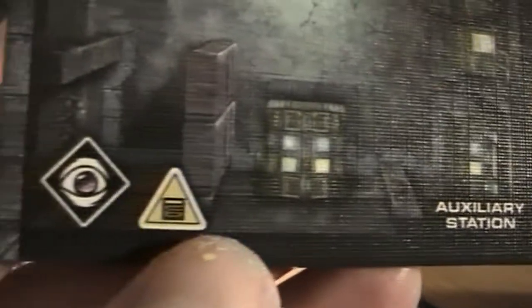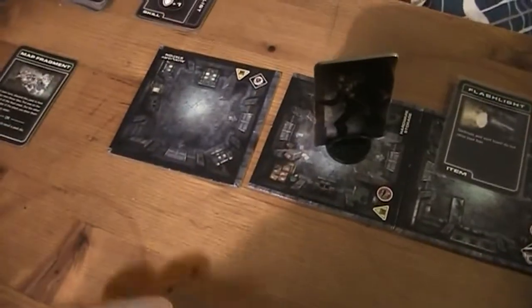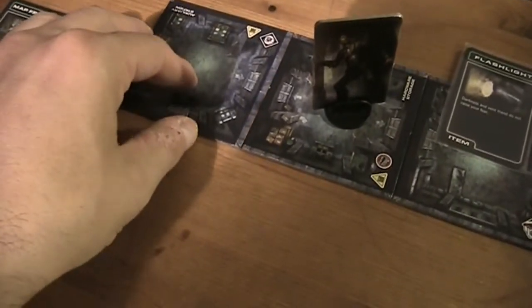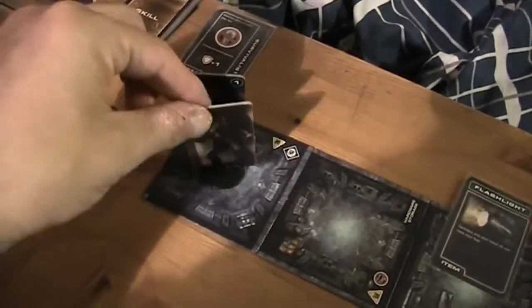Okay, and this is now the last one, the auxiliary station, and here we have another panel. So let's see. Let's place it this way here. Okay, so we are now in here, and now we have to draw an event card. This is a fear room. So let's see what we find here. So we have to spawn a clone. And clones are always spawned in the next fear room, so this will be actually the same room.